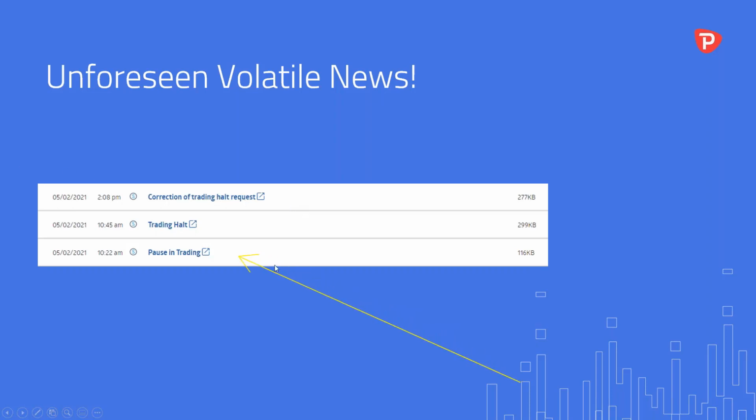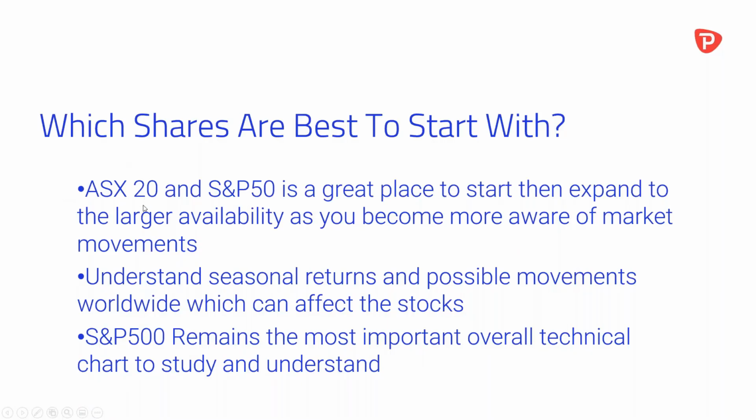I always have this slide up. I just think it's important that if you're trading the Australian market, you need to be aware that sometimes there are pauses in trading. It's a little bit different to America. America will often just freeze it for a while and then reopen it. In Australia, we often have trading halts. So if you don't see something trading or you're not sure what's going on, possibly just search that code and then space ASX in Google, and that will bring you to the Australian Stock Exchange, and you can quickly check on any news announcements coming out there, because they'll all be there. They all go through that central system, and it's so important to follow that.